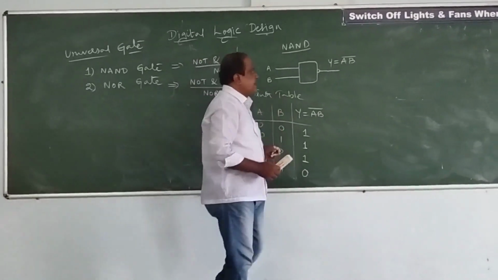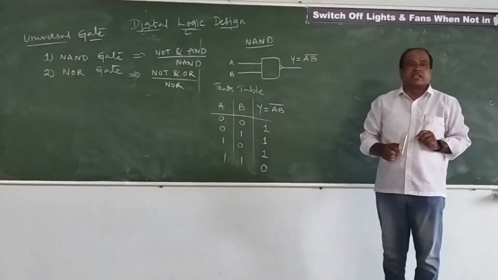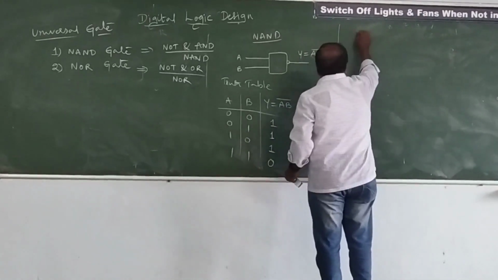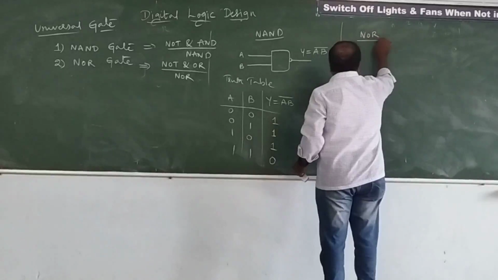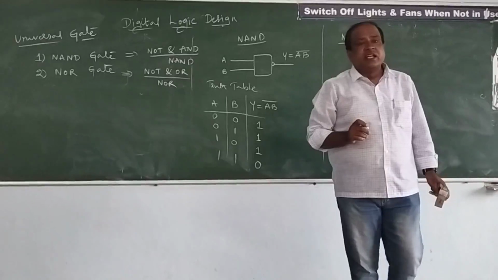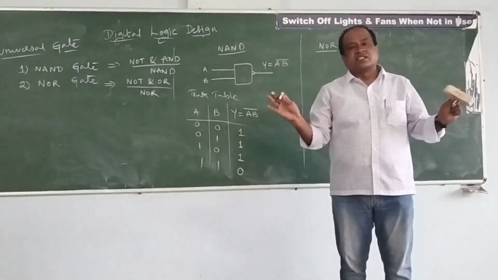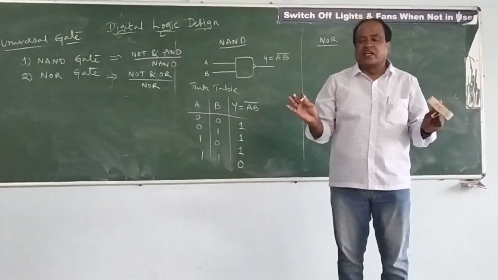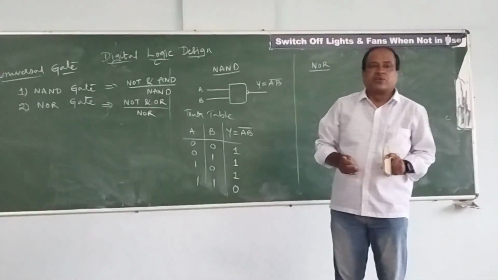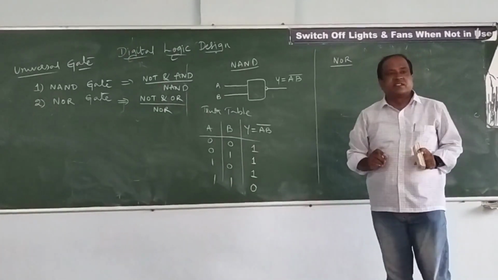Right? So this is the schematic, a very important schematic in the case of universal gates. Similarly, we need to study the NOR operation also. NAND and NOR are two gates which are going to play the major role in digital electronics. Without these gates there are no digital circuits. Nowadays, in the design of digital electronics, once you open a circuit or chip, in most cases you are going to see these two gates.